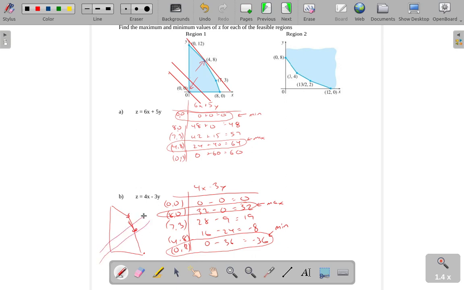And so if you go in this direction versus in this direction, our minimum and our maximums are going to occur at these points. So we got the point 0, 12. This was actually our minimum. And our maximum was over here. But again, as we're moving that line along, it's when we exit the region that we've essentially gone as far in the negative direction as we can here, or as far in the positive direction as we can there, and that's why we end up achieving that minimum or maximum value at a corner point.